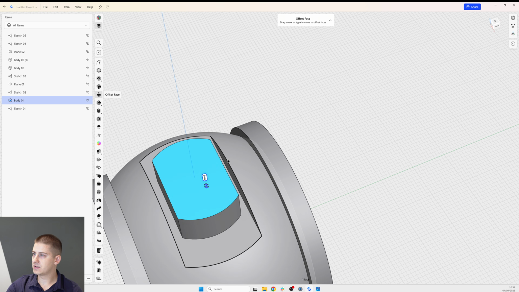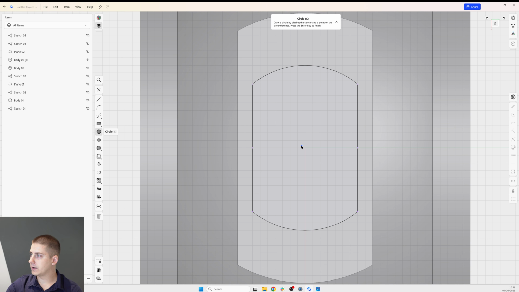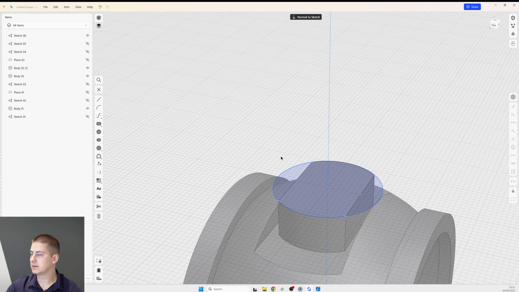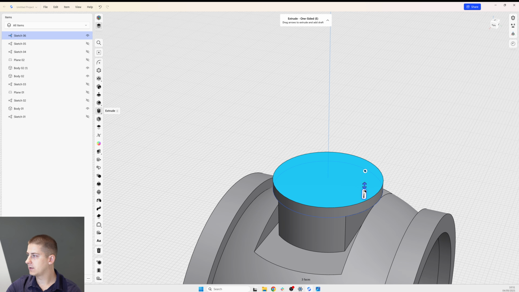And now let's start another sketch on this face, and we can create some circle, extrude the circle like this.